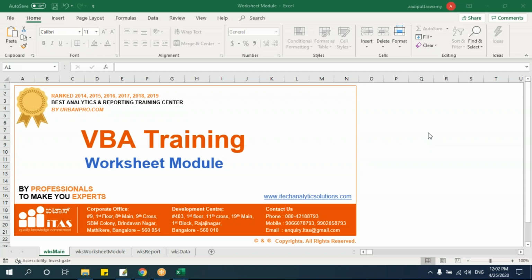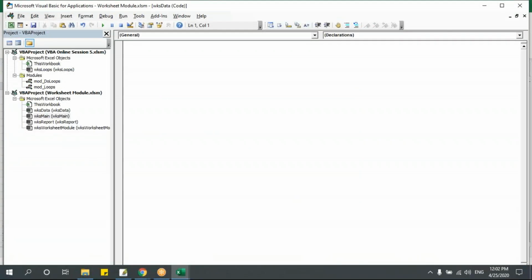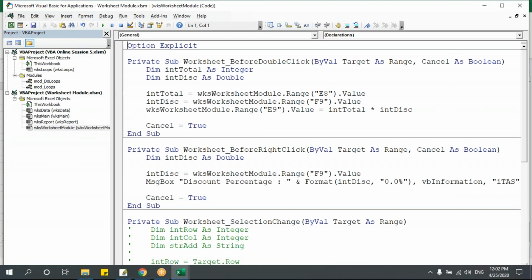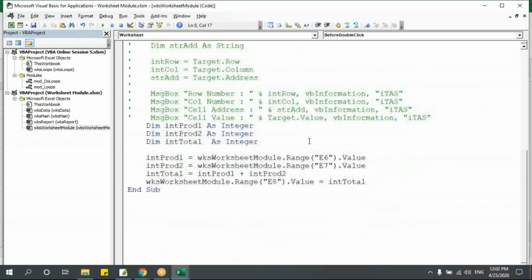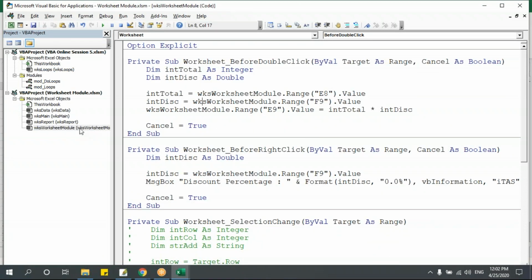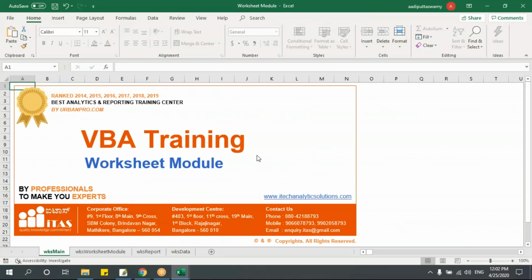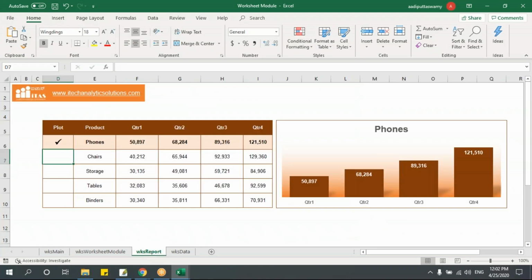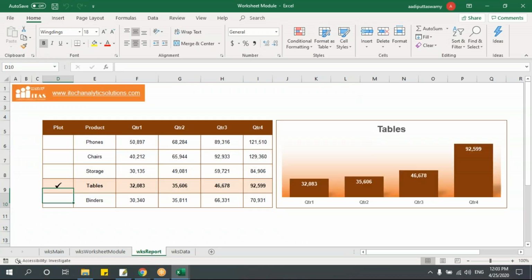Okay, fine. So let's say I'll go to this editor and I'll show you. See here, I have some programs which I've already written, and this will be shared with you so you can work on this. And also I'll show you how we can use this sheet modules to create a dynamic chart, something like this. See, when I click on this, the chart should get updated like this. So we'll work on one example like this. This is by using sheet modules.